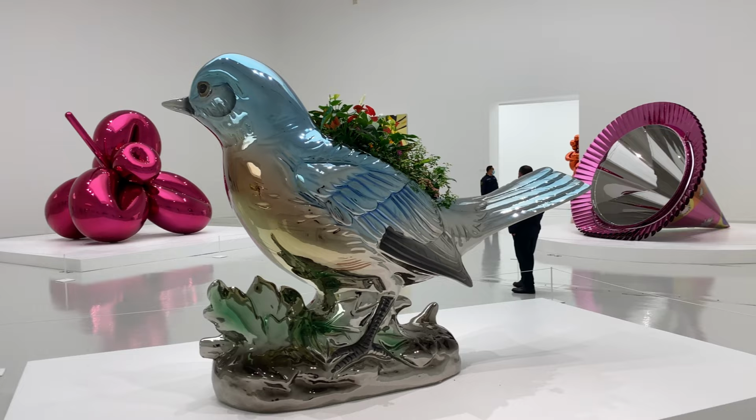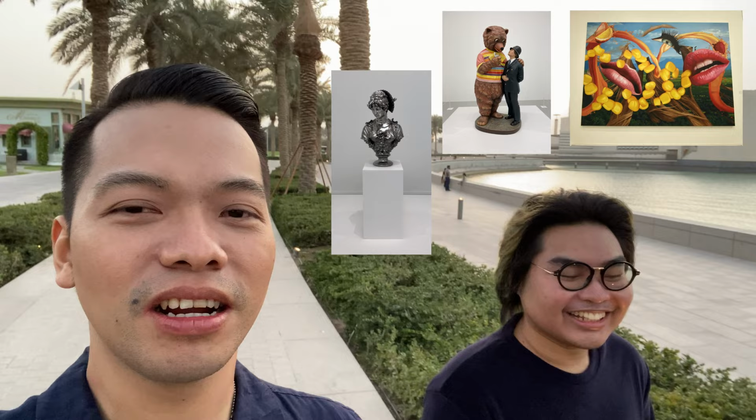So, after the Jeff Koons, we were actually not able to film inside because they're saying that it wasn't allowed to film. So I took pictures, but I took little bit of videos. So I hope that I'll put like snippets of it right here. I don't know if you'll be able to see it or not, but it's very little, or if not, if I can't put snippets of it because I don't know what the quality of the video is, I'll just insert some pictures of the exhibition.